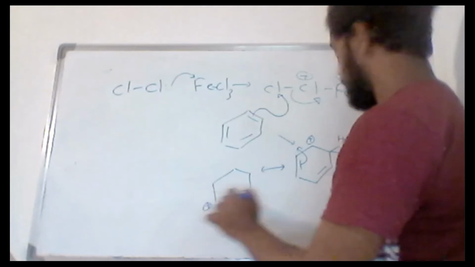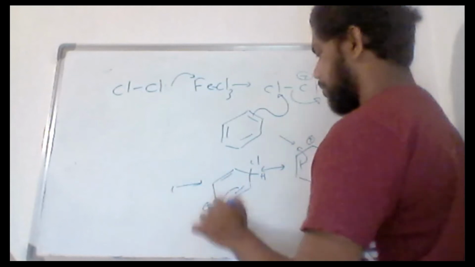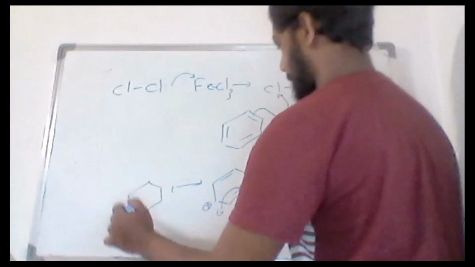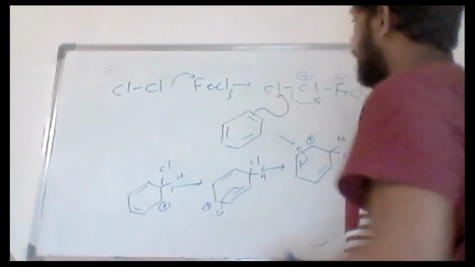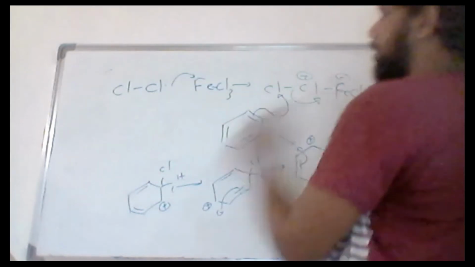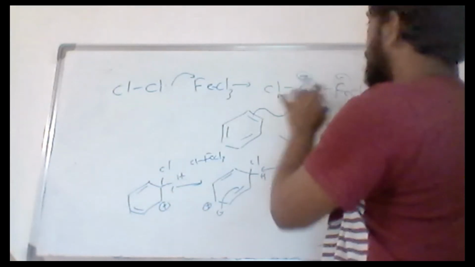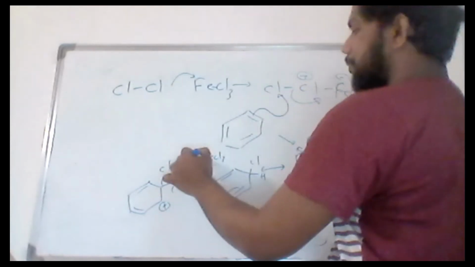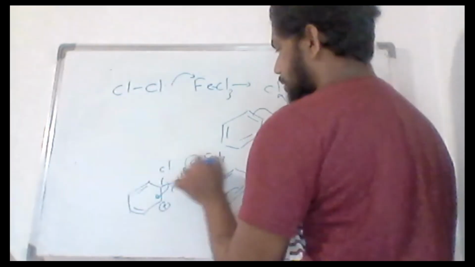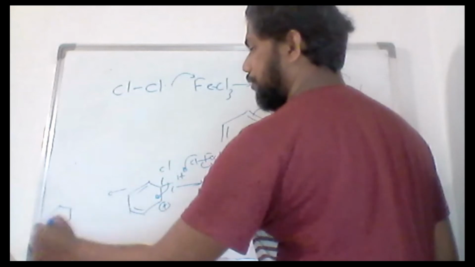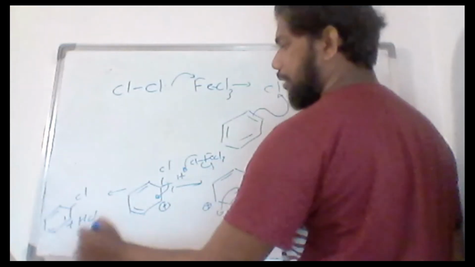There is a positive charge here. Then this one will break like this. I don't want to show everything, but I will show. Okay. Then finally, from the compound that is formed here is FeCl4 minus, so FeCl3Cl. There is a positive charge here. Now, when you break down this charge, there will be a negative. So this will attack this H plus, and this bond will break like this, and this is broken like this. So finally, you have three products. One is chlorobenzene, one is HCl, the other one is FeCl3.